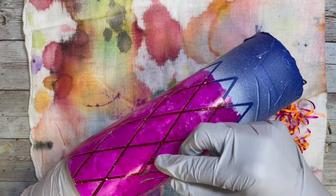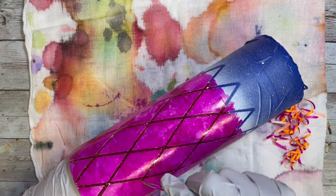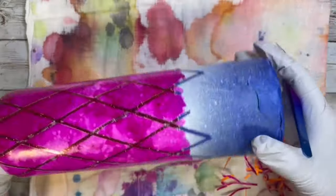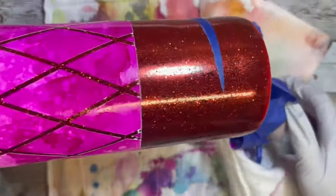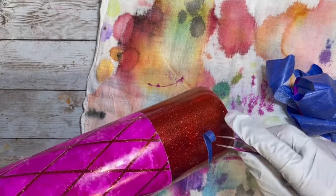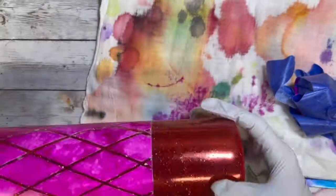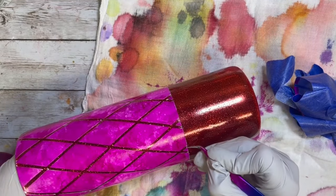It wasn't brand new wet, but it was not completely dry, although I want to say that alcohol inks usually dry fairly quickly, but I just set it aside while I cleaned up my mess and then went right into peeling. So I am very happy with the way it came out. Only a little bit of the white paint seeped under the lines, and I just scraped it off with my tweezers here, and then I peeled off all the blue painter's tape at the bottom portion as well.